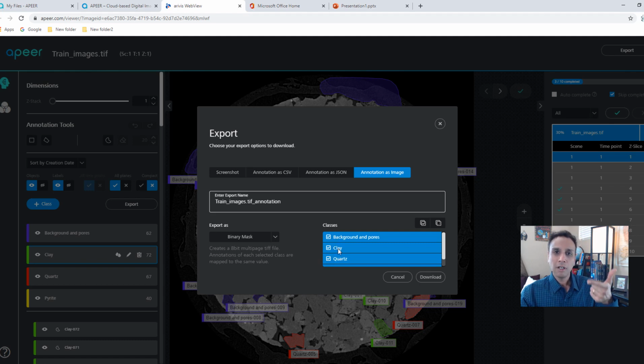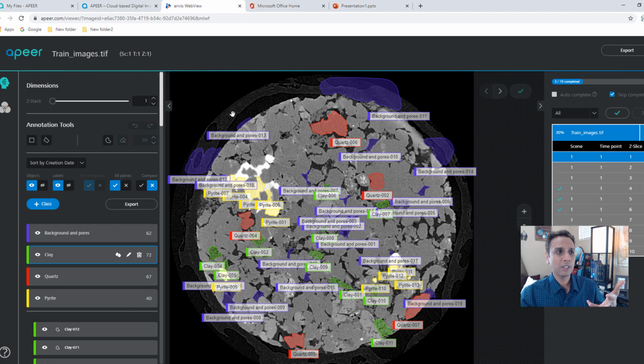One, background, clay, quartz, pyrite, but what about all the regions that haven't been labeled, right? All of these regions, they'll be given a pixel value of 0. So in my output image, I'll have pixel values of 0, 1, 2, 3, 4. 0 for all the unlabeled pixels, which we should not care about. In fact, we should dump all of them. If I had enough patience and time, I would have labeled more pixels. But this is not enough, we'll see that. But this is okay, it proves the point.